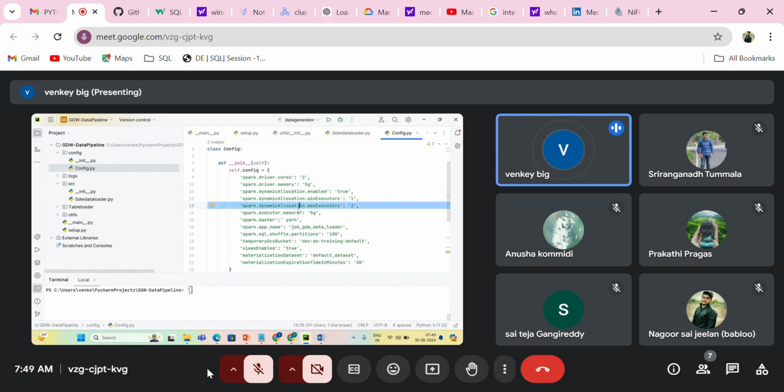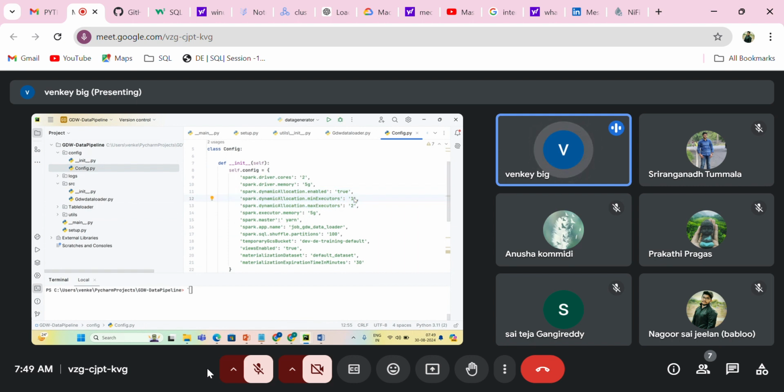This configuration will help you to scale your PySpark application. It will start with the minimum executors, which is one in my case.